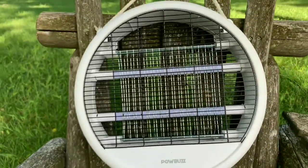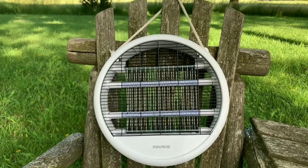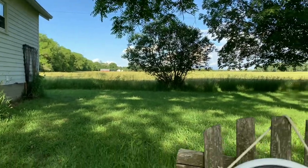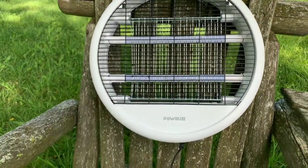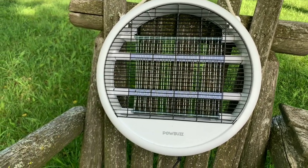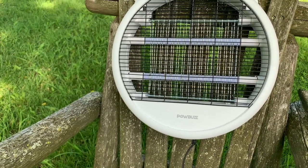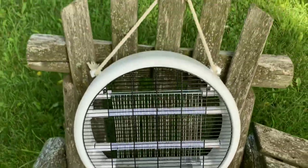I can leave it running once we get later in the season. It's early June here and we're not real buggy yet, but come July and August on the farm it gets very buggy. I can stick this in the house to clean out bugs before my grandchildren come to visit. It only takes two kilowatts of electricity a month — roughly a dollar a month to run it 24/7. That's amazingly low cost.